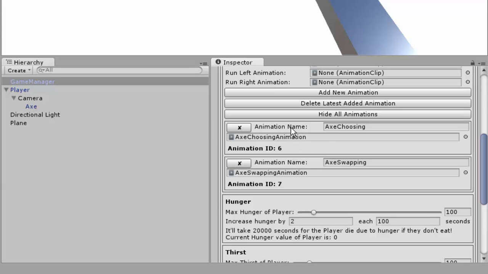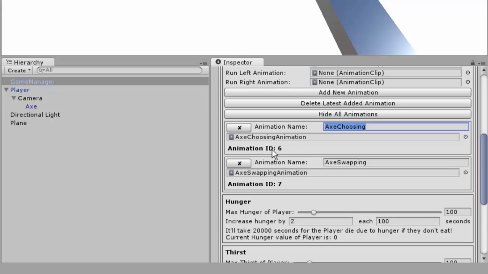Down below, whenever you click on show all animations, you will see an X button, which will reset these attributes. Basically, it will make everything null so that you can reassign them. And we have an animation name. This is not necessary for anything at all. That's just for you to keep a record of which animation you're playing around with, if you have a very confusing animation name, like player underline running underline left. Some assets do have these kinds of animations, I know.